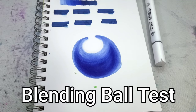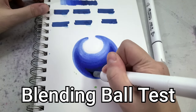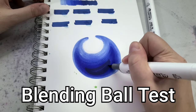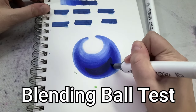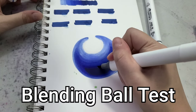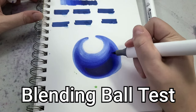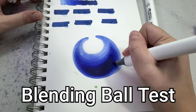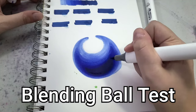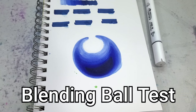Next, I'm going in with B028. So I disclose that because I feel like having that information, knowing that about me, gives you more information to make your decision with. If you find you draw a lot of people, you like to draw people, you like to do maybe fashion design, you may decide you want to buy some more skin tones to add to this set. There's a few companies that offer additional packs of skin tones. You may decide to skip this set, or you may even decide to buy the larger set, the 108 colors.